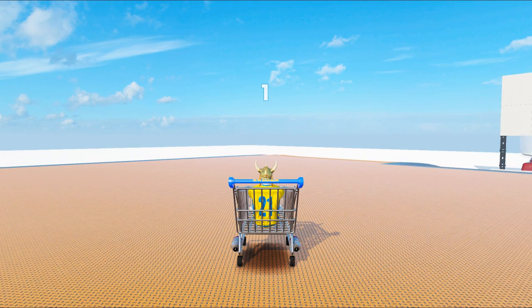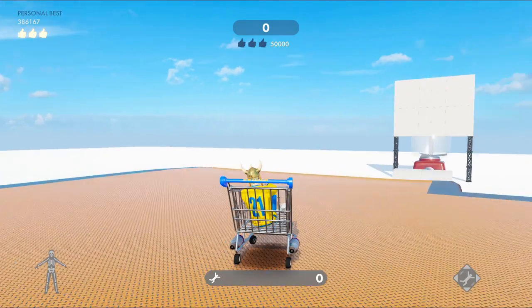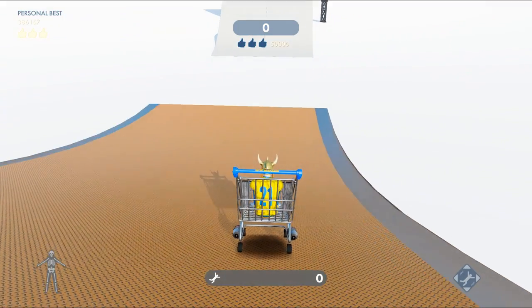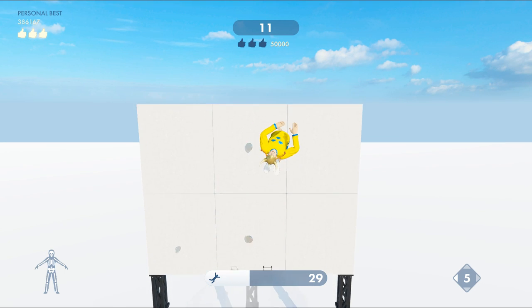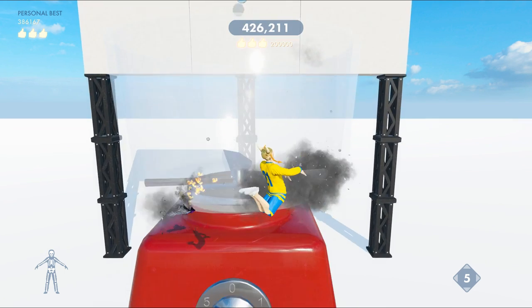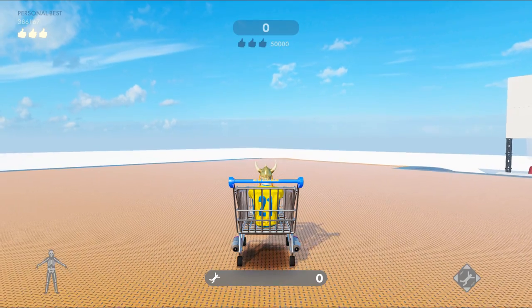This is what I like to call the blender coin flip. I think that's what it was called. Okay, here we go. Right into the blender. So we're supposed to collect coins, I think. Oh, okay. There we go. Oh, it's going up. I didn't collect the coins. That wasn't very good. Well, and we didn't even land in the blender. That was pretty bad. So let's try it again.